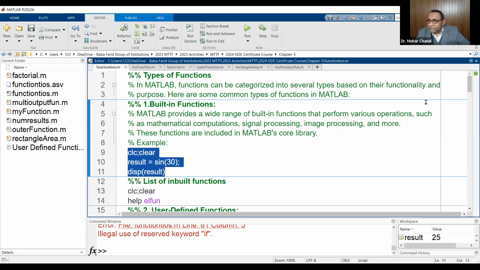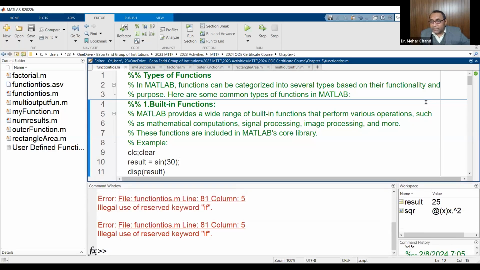While writing a sequence of statements, we will always use clc and clear so that only the current and latest values which we assign are kept, and all the results and outputs available in the command window and workspace will be deleted and cleared by using this statement. Okay, so when you want to execute this one.